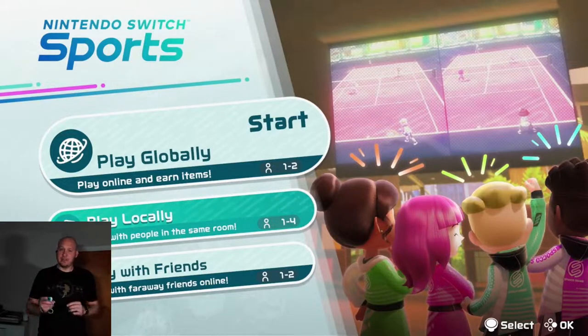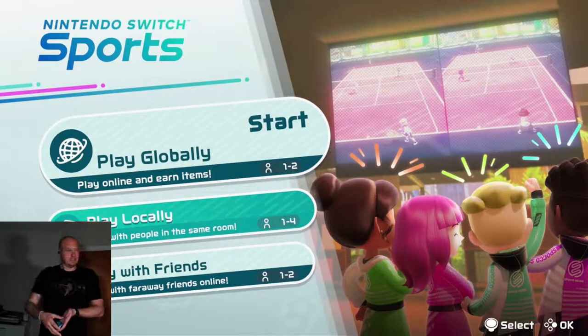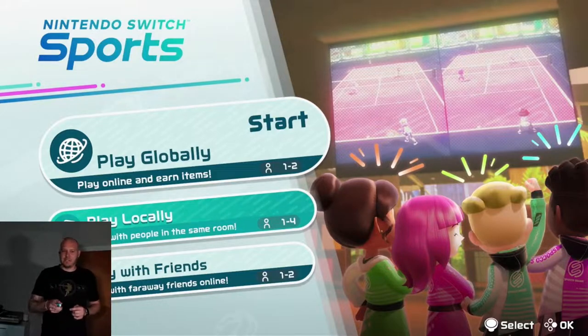Today I will be playing a little Switch Sports, and I have to stand up when I play. I'm not one of those people that play while sitting down, so I'm standing here with the camera on me so you can see me in case I throw my Joy-Con through the TV screen. Hopefully I don't, because I do have my handy-dandy strap on here. And if my voice sounds a little weird, I've been a little sick the last few days, but we're just going to roll with it.